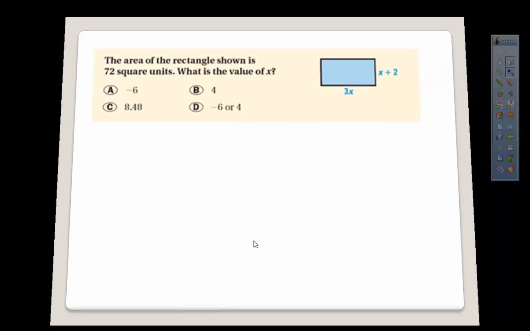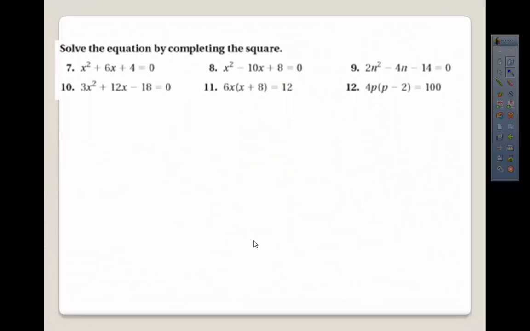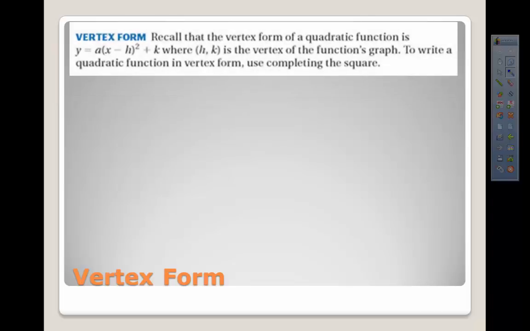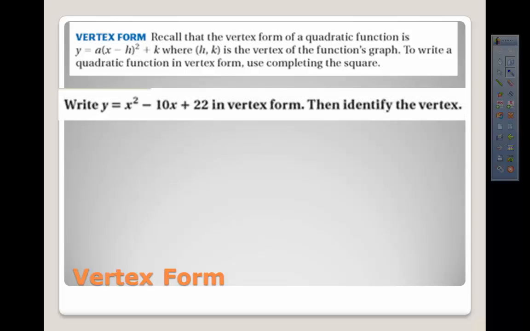Okay. I'll come back to that problem. I don't know if I want to do that one. These are some practice problems. I think we just practiced some already. Vertex form. So there's our vertex. Oh, I should erase this. Hang on. Sorry. So we work it out just as we did before. We're still going to move the C term over and things like that. So I'll show you the sequence of steps here, and then we'll do the rest of our study guide, I think, or most of it.